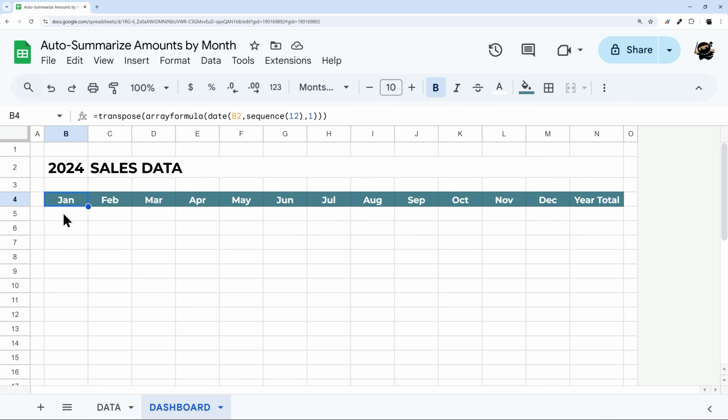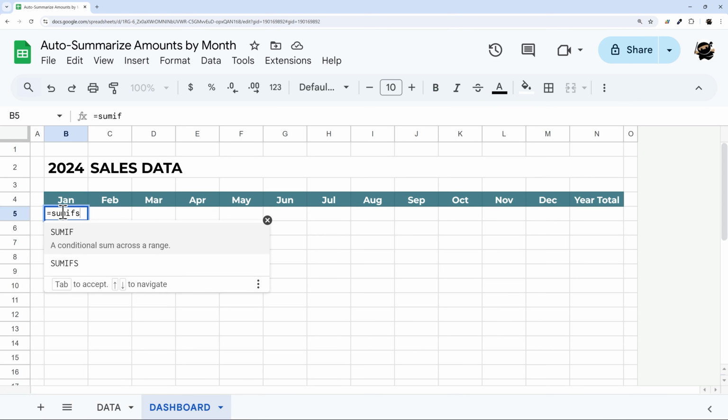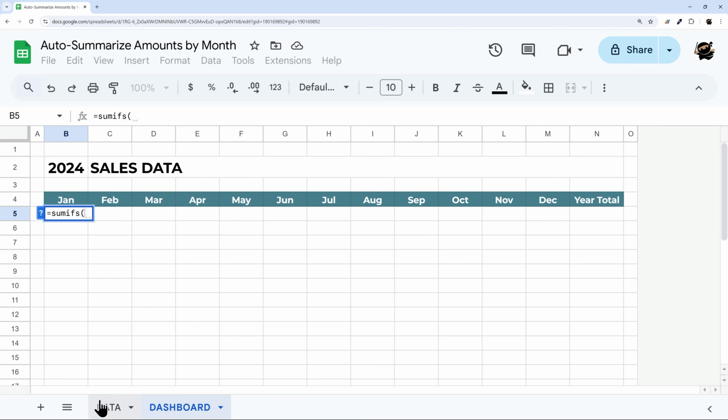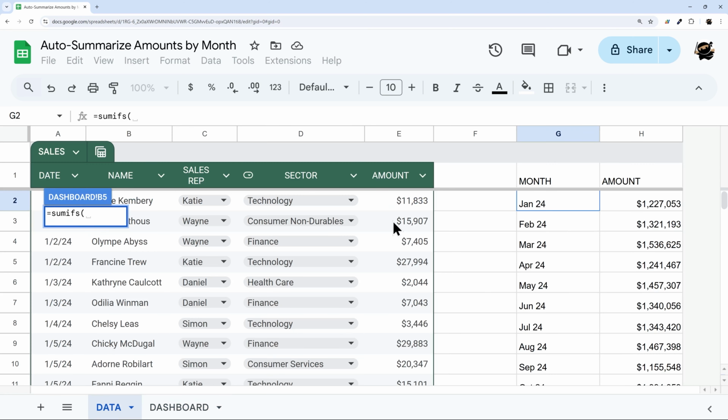And so what we can do now is we can do a SUMIFS. But in this case, we don't need to do that array formula stuff. We can just refer to our dates and our amounts. So I'm going to take our amounts here. And so again, you can just refer to the actual tab and range name, or we can use our table reference.